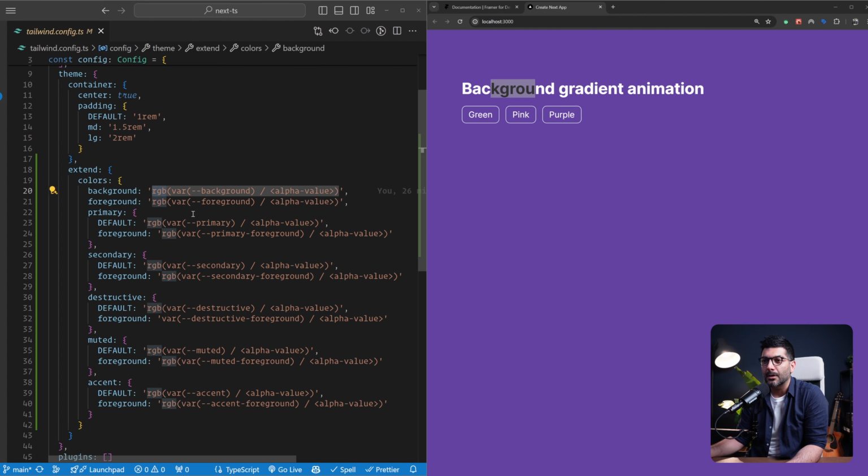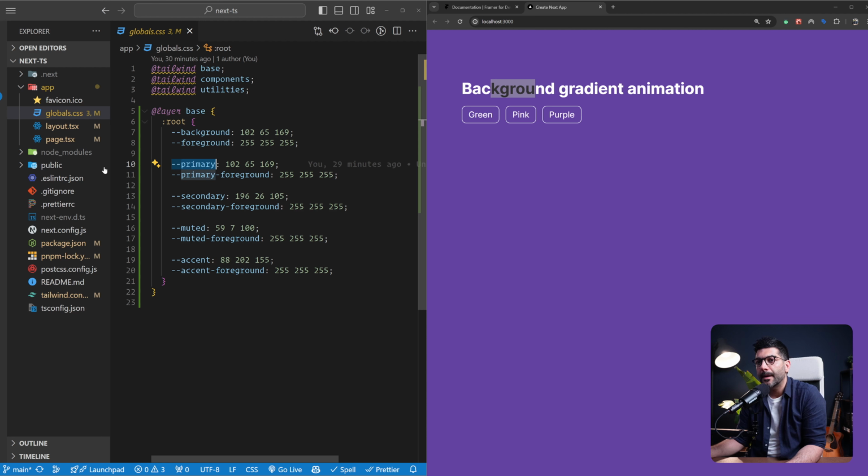I'm using the rgb function and then the var to get the custom variables. And then this specific syntax allows me to also use the alpha values that come in Tailwind. So for example, you can go bg-primary and then /50, which is going to change the opacity to 50. So this is a way to use that, and I've just extended my colors in Tailwind.